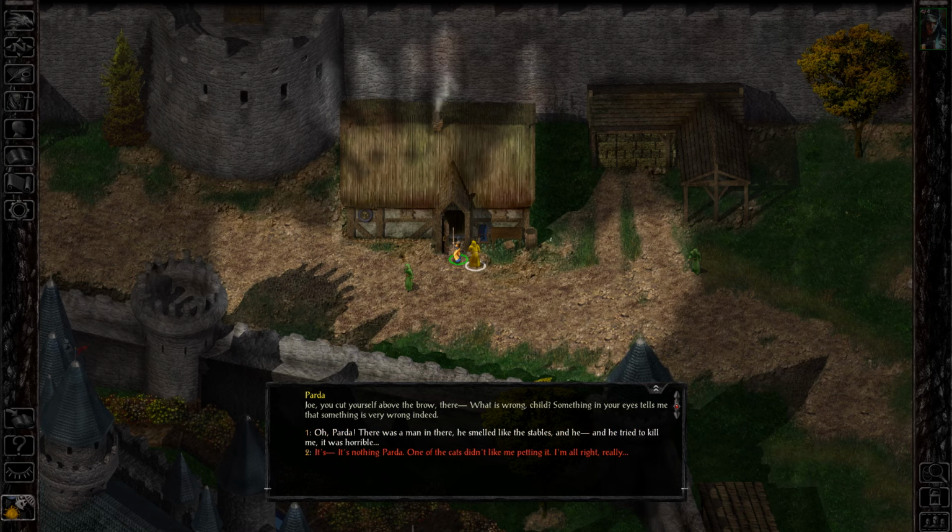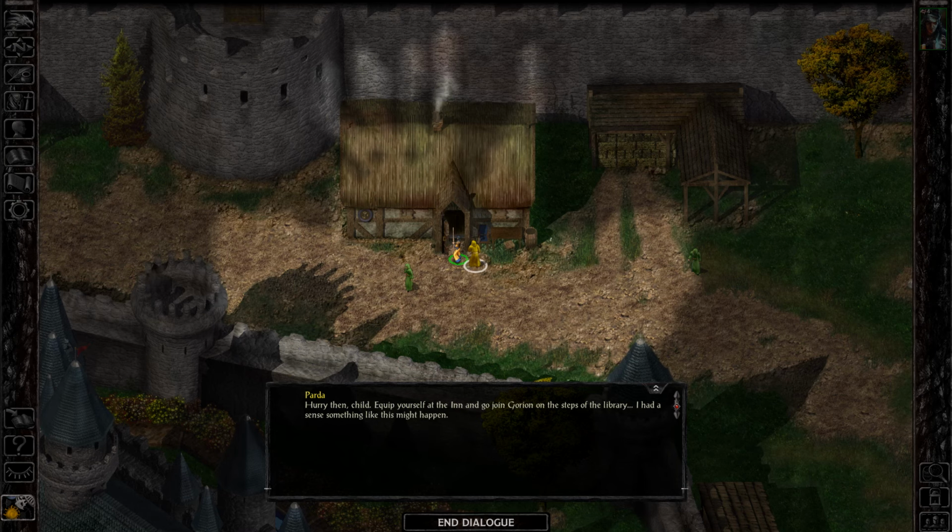Oh Pardner, there was a man in there, he smelled like the stables, and he tried to kill me. It was horrible. Hurry then, child, equip yourself at the inn and go join Gorion at the steps of the library.